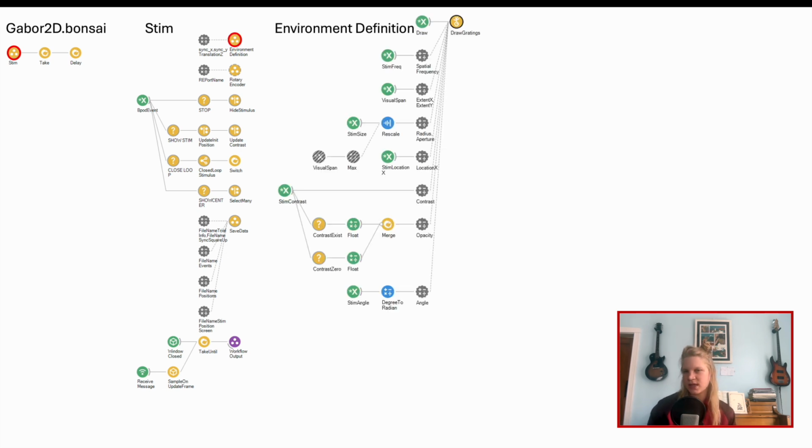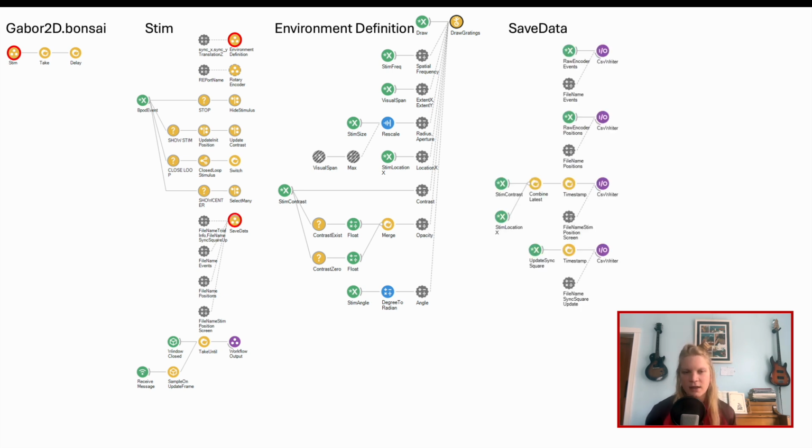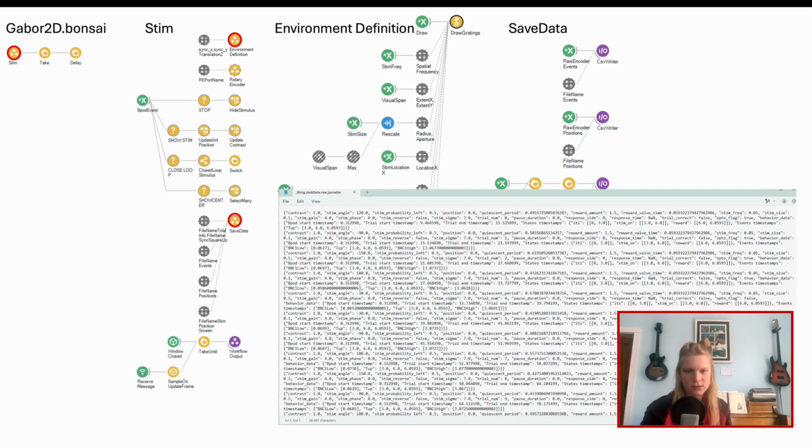Environment definition first receives the stimulus parameters set during DrawNextTrial, sent to Bonsai by the Bonsai visual stimulus mixin via a protocol described in the base tasks, and then combines these to produce drifting gratings of the prescribed parameters. In save data, you can choose which settings to document and set their save path, where you can check later the output is matching the parameters you think you've set.